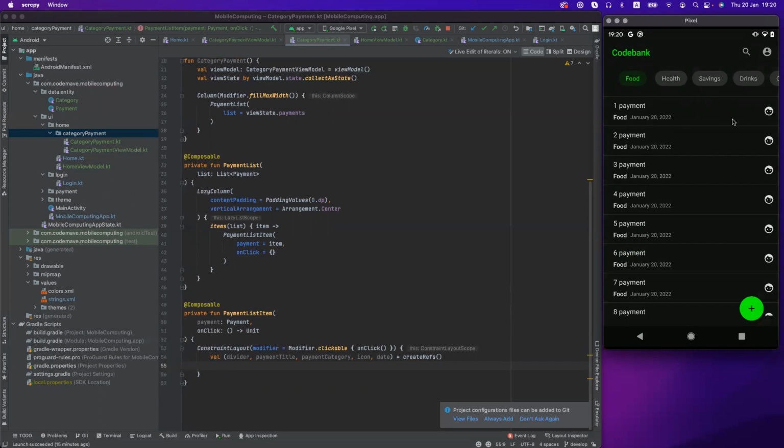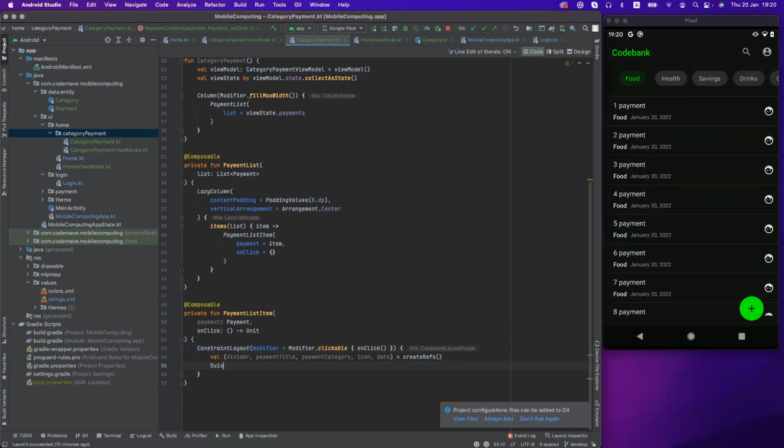So this entire list here is what we're calling the payment list item. You can see that when I click on it, it's covering the whole item. That is because we are setting the clickable in the constraint layout at the top, the whole thing. So this is what we're trying to create, and we are creating the top divider now. We are putting the divider at the top.